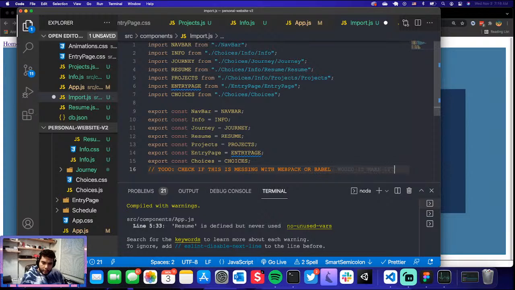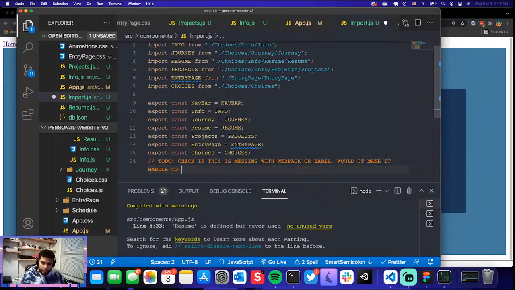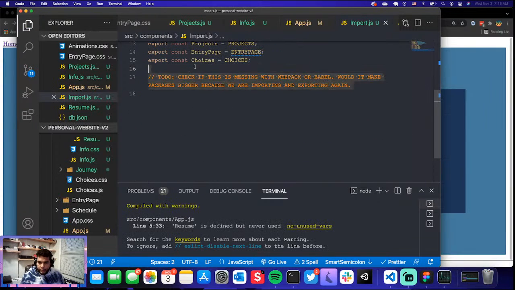Would it make it harder to send or make the packages bigger, because we are importing and exporting more again? I'll leave that there because I know I'm gonna have to check this later.